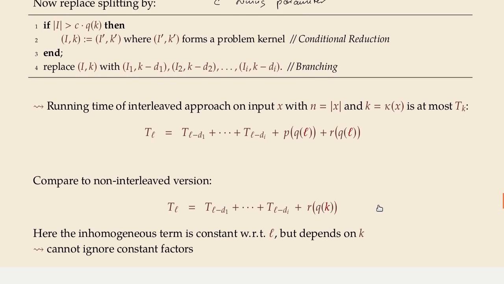Now what's the running time of this modified approach? We certainly have the same kind of recurrence as before. This is just the recursive calls with a modified parameter. But now, before, we actually ignored that part. So initially we looked at this recurrence and solved it, and the solution for this recurrence without the additional part here was alpha to the k. So that was T L prime.